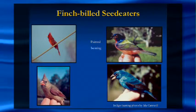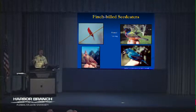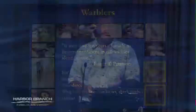So painted buntings are interesting. They are migrants. They're interesting because they will come to feeders and they have enough wintertime site fidelity, which is kind of an interesting thing. We think for the most part, birds that winter here just move around wherever it's best to get their food. Well, if you're putting up the right kind of feeder and the right kind of food and doing so on a consistent basis, you can get these.